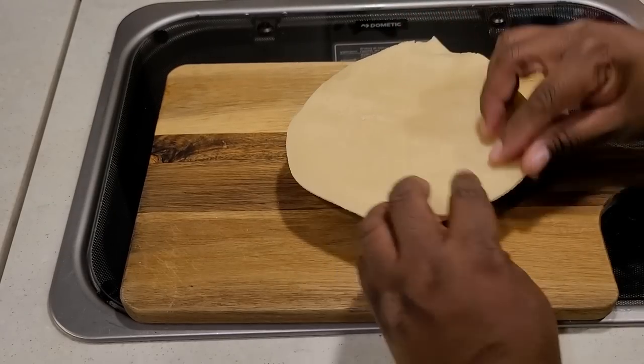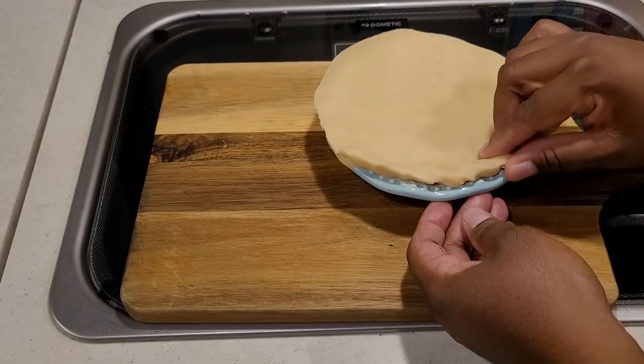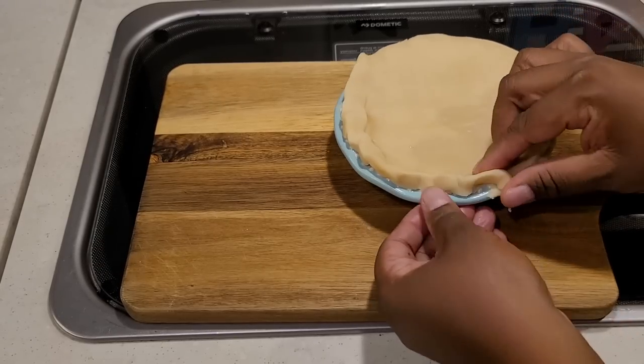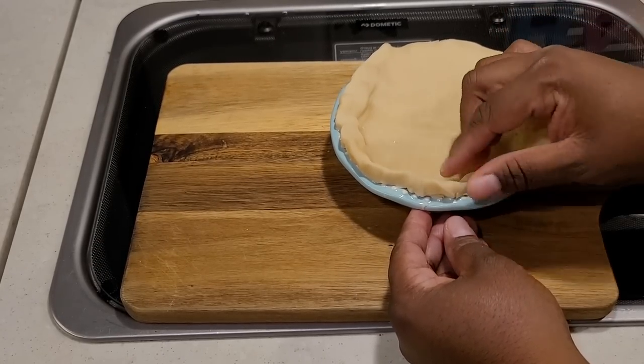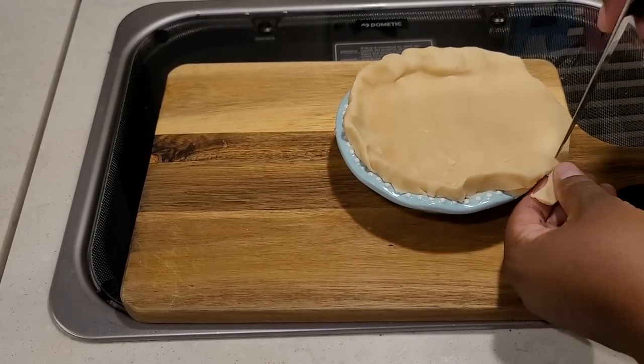At the top, press the edges together to seal. Repeat the process around the pie. Cut 4 to 5 slits into the top crust, brush with butter, and bake in an air fryer for about 25 minutes.